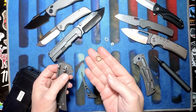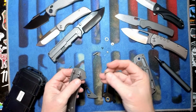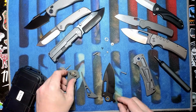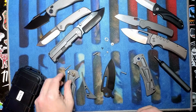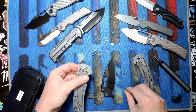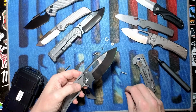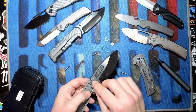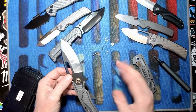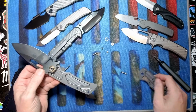And once again, with the bearings, there's an open side, and then there's a closed side, and then that open side. I like having the open side face the blade. And like I was talking about, they had both of them facing the same direction. So this one has the open side facing up. They had this one on the other side of the blade facing like that, and I just like them both the same way. It's a preference thing. But with some tolerances, I've noted the centering. I know they're the same thickness either way, but for some reason, the way they sit in some of these channels and go up against the scales, it matters, and it can make the knife a little bit off center. So that's just what I've chosen to do.